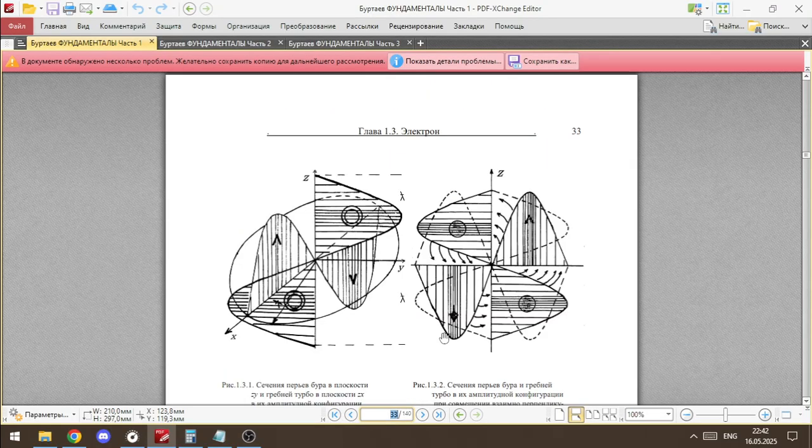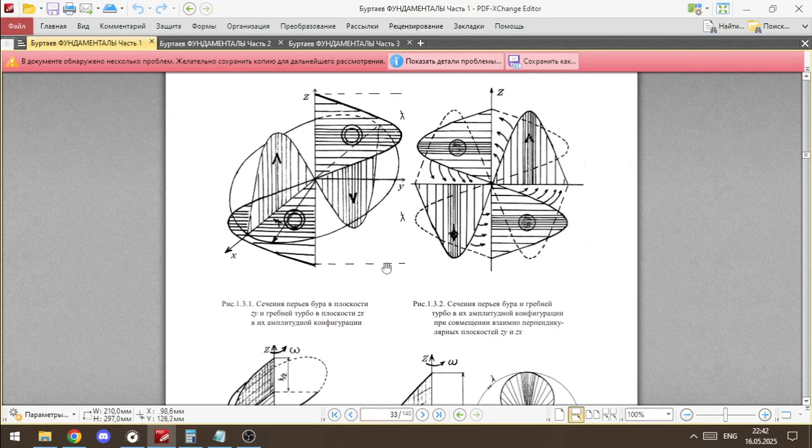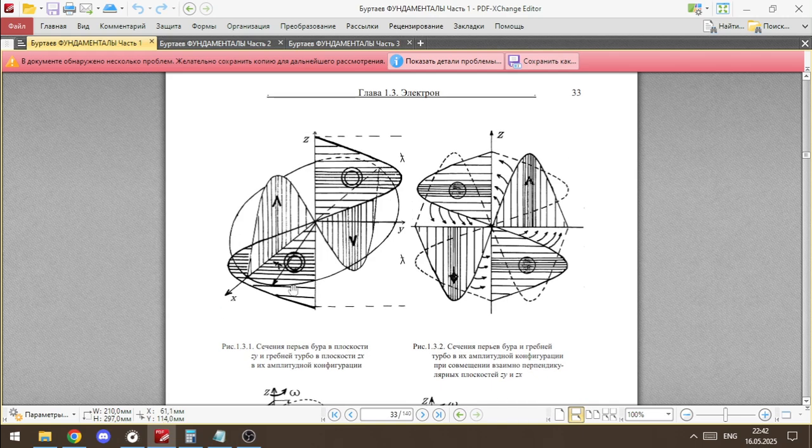And once again, I will reinforce my point that I have no clue what is depicted here. Just so you know, if you are confused, so am I. It's just that something is oscillating in this plane, something is oscillating in this plane. So these would be what he calls auger and turbo, transverse and longitudinal, and all of this is rotating around the z-axis. How exactly? What is it oscillating? It's not the E vector. It's not the B or H, the magnetic vectors. It's something, but we don't really know what it is.